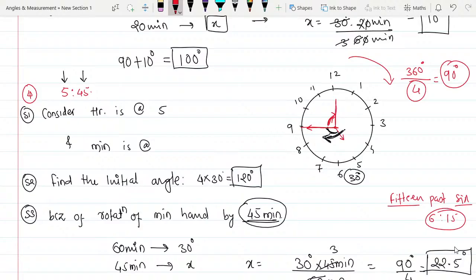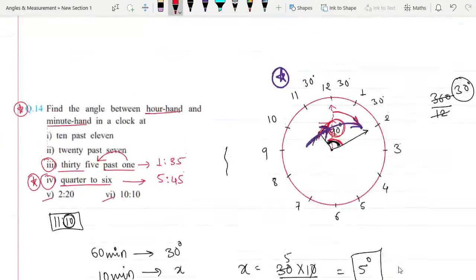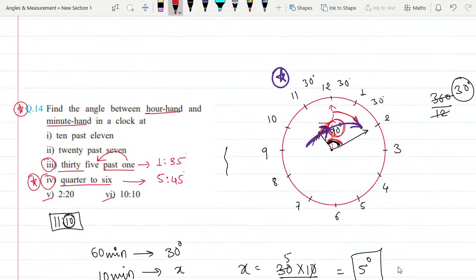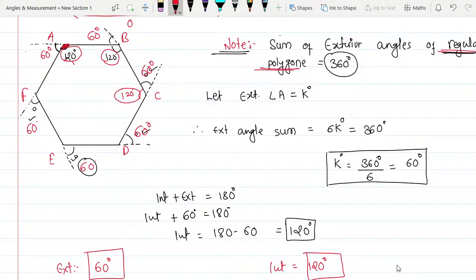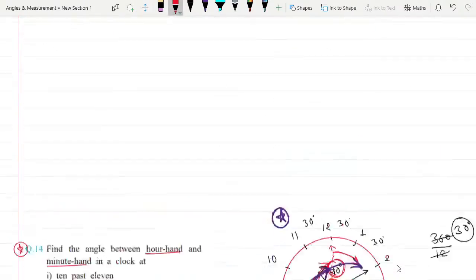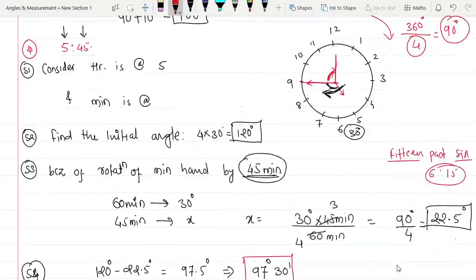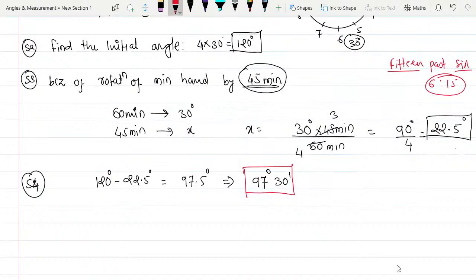Okay, no worries. So the remaining 3 questions you solve on your own. That is question number 3, 5th and 6th. You take this as a homework, and above 2 questions we left the radian part. Okay, so these 5 questions you have to take as a homework, and if you have any doubt you can message me anytime, or you can leave your doubts here in the comment box.